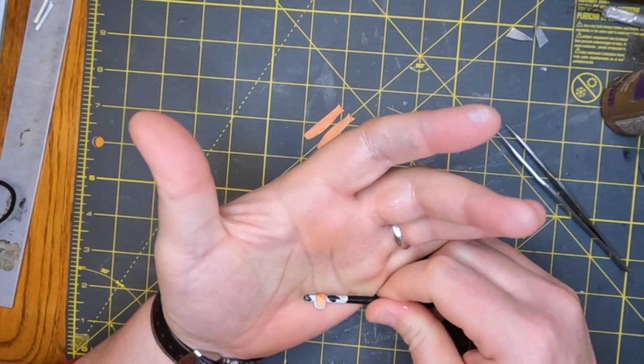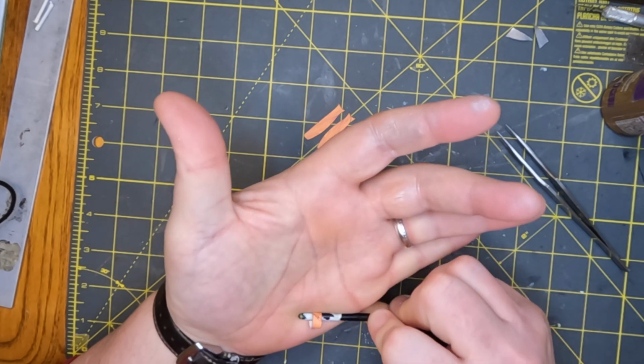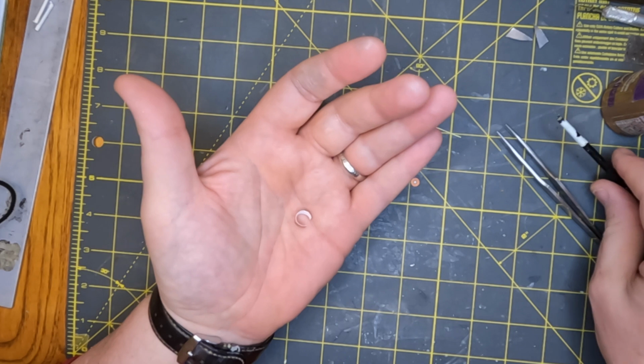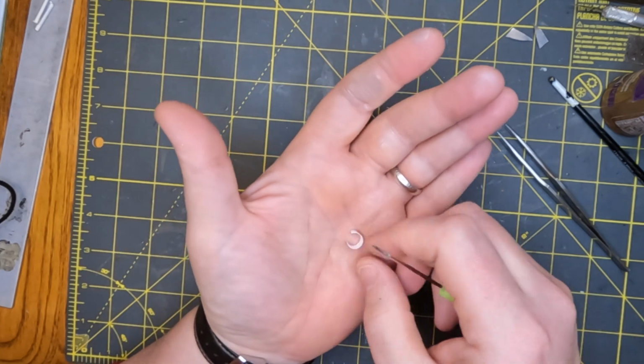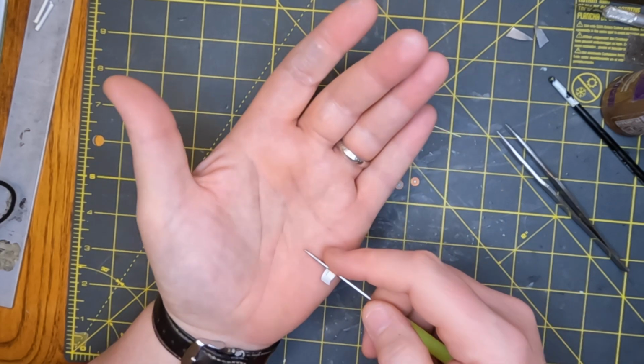But I'll show you what I do later at the end of this. So I'm rolling that to try to get a nice cylinder. It has good markings on where the prop blades end up going. So I rolled that, and then I took a smaller diameter piece, which happens to be this little poker thing I use, and roll that around to get it even finer.